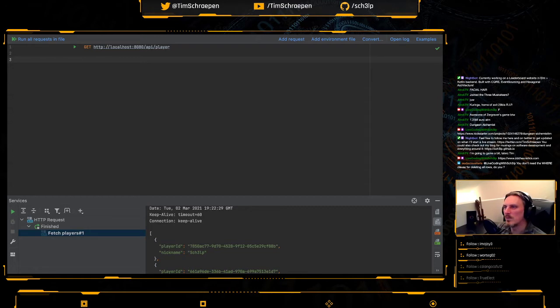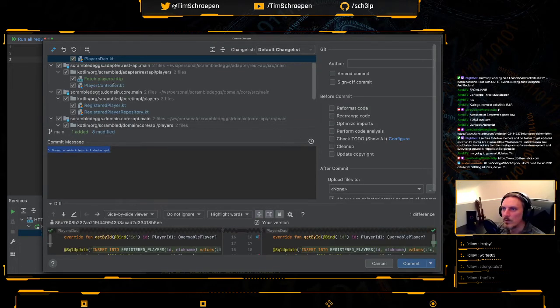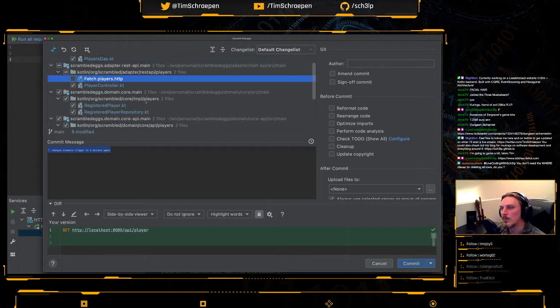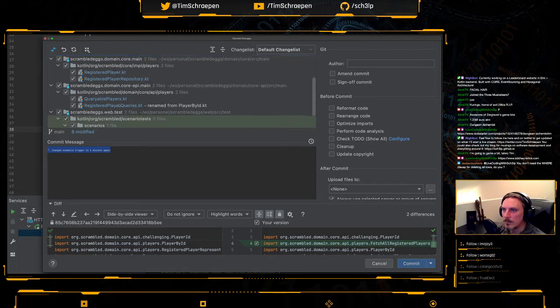Maybe let's first make a little bit of a commit, I think, where we just... I don't want to add this. Where do I put these files? I mean, for fetching players, it's not going to be very handy, but maybe later it will be nice to have.